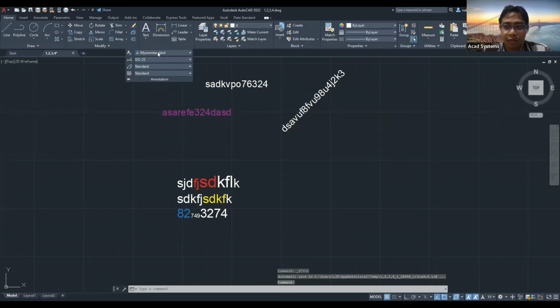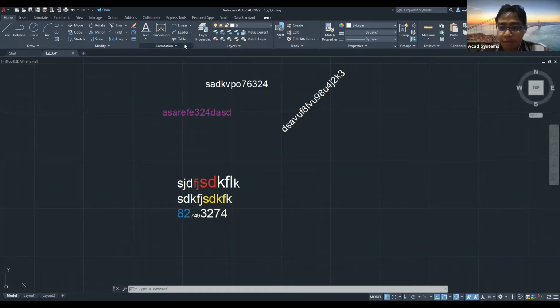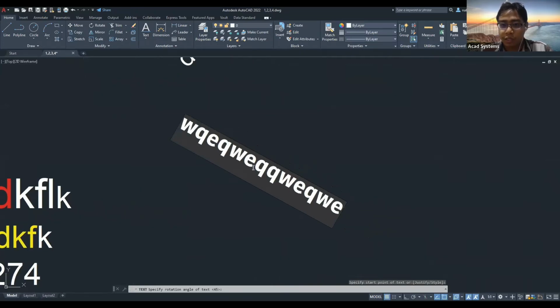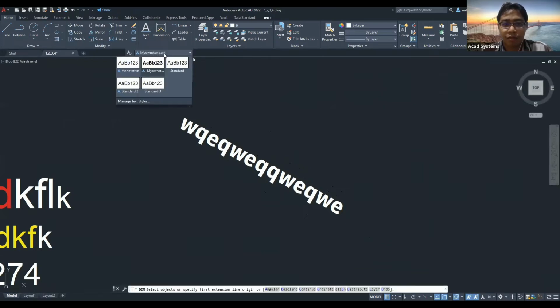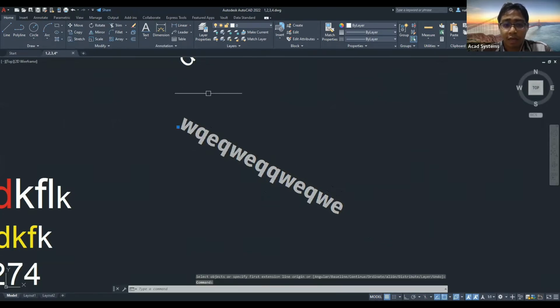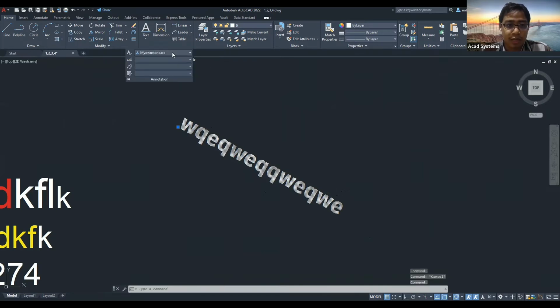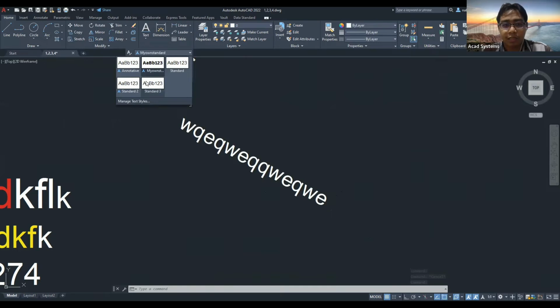Now you can start to see it will automatically select from here. If not, I can select manually. And then I can start to re-input my single line text. Now, when I input, you will notice that the font style has been changed to the standard that you have over here. So if I need to change to different types of styles, I can simply go to annotation and select the difference from here, and you can see it starts to change based on the text style that you have applied.